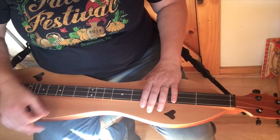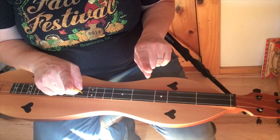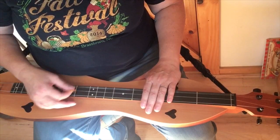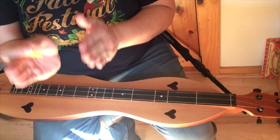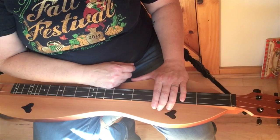Now, if we're going to add something in between the one and the two, and all the other ones as well, we can do something easy where we just say the word "and," right? So it would sound like this, one and two, okay? They're an equal distance apart in time, in our timing. So if we're counting it aloud and not playing, it would be one and two and three and four and one and two and three and four and.